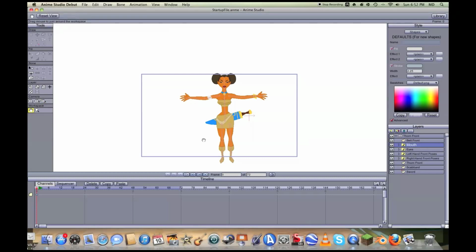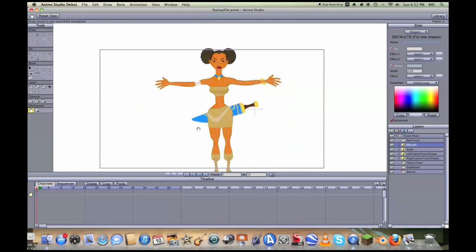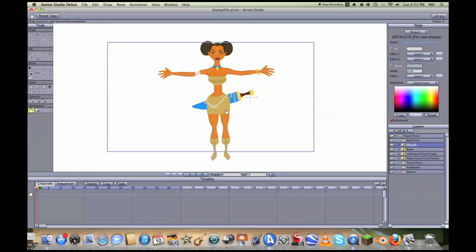Next time I'm going to be getting into actually creating a character, and the character for that is going to be Chibi Cotton. The reason why I'm making a Chibi Cotton, one of my characters, Cotton the Dragon, is because I'm working on a new animation, which is a remake of It's Tough to Be a God. If you guys remember that, so far it's my most popular video. It's over 1,000 views, and I thought about doing a remake-it meme, those little redraw-this memes they have on DeviantArt. I think everyone would really like to see an updated version of that song because everyone seems to really enjoy it.